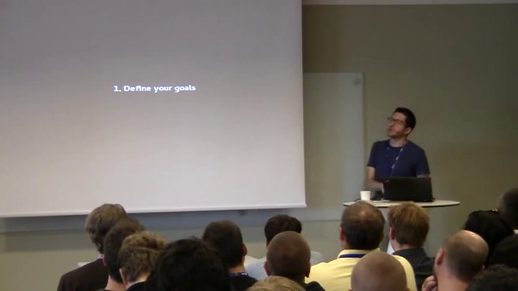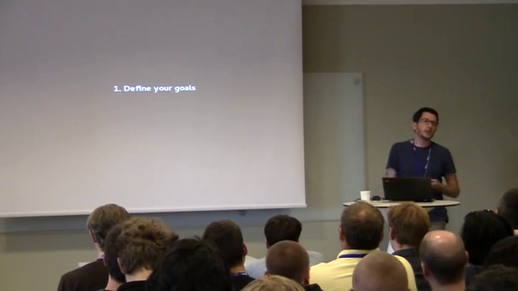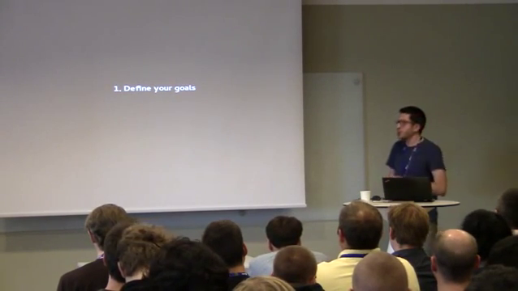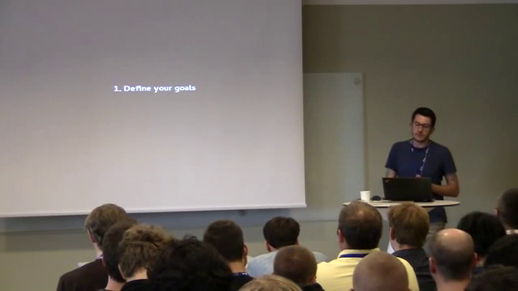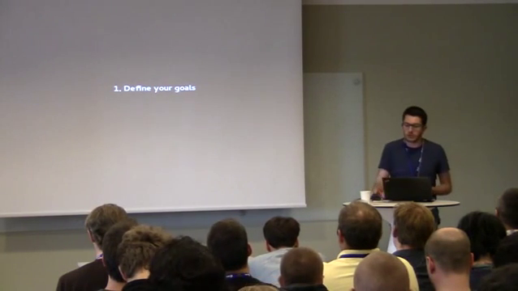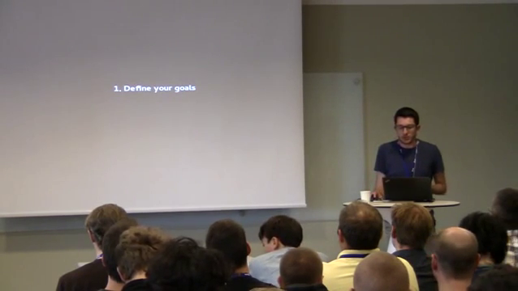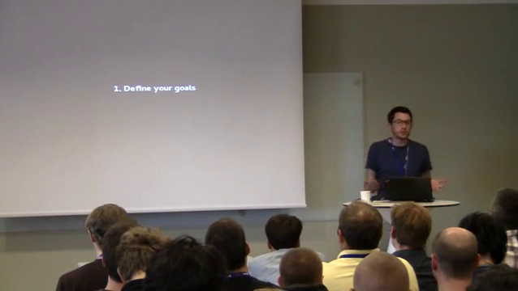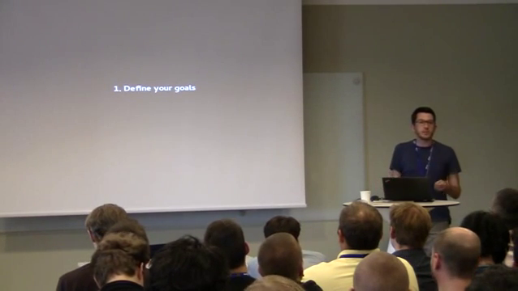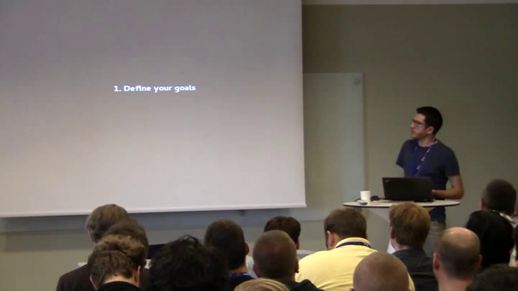The other thing I'd say about goals is to be careful, keep an eye on your level of abstraction. You don't want to be detailing every little thing that your application is going to do. You don't want to list every piece of functionality that it's going to have. You want something that's reasonably high level that will give you flexibility as you go on, and you don't want to overload it. So good goals are things like don't require expert knowledge from users, or allow users to easily discover content. Things like this that can be generic enough that they can frame your later design activity. So that's the first stage, goals.